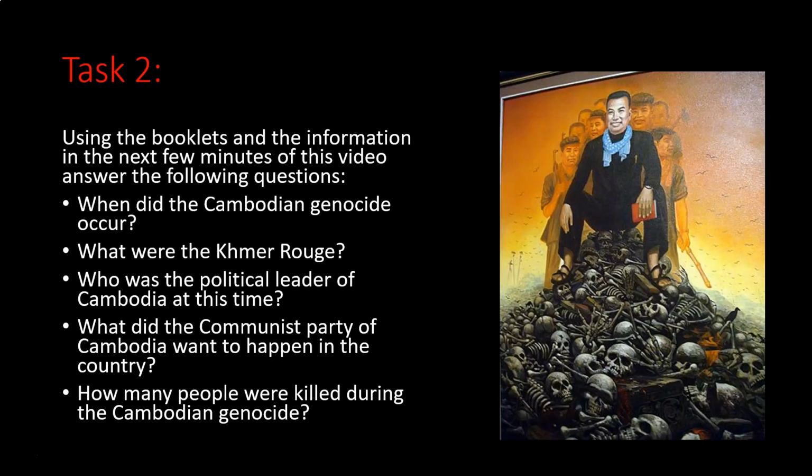But when the Khmer Rouge came into power, they weren't willing to listen to anyone. They came into power, they had their idea of what they wanted Cambodia to be, and they were going to force this through. Okay, so they came to power first in 1975 under the leadership of a man named Pol Pot. They overthrew the government that was already in existence and began to set up their new country, their way of running a country.